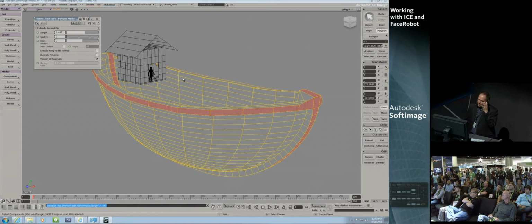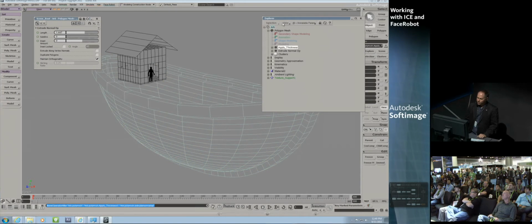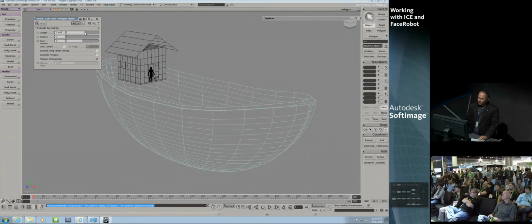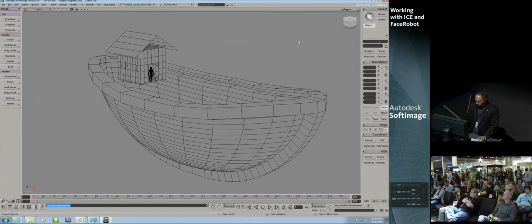But you'll notice now, because I did the thickness, I picked now this top edge here. So one of the great things about the Softimage architecture is that you can always reorder your operator stack. So by reordering it, now the thickness comes after the bevel or after the extrusion. So now I can extrude that normal exactly the way I want it, like so. So some good stuff there.